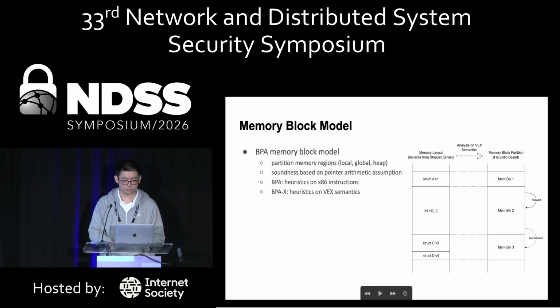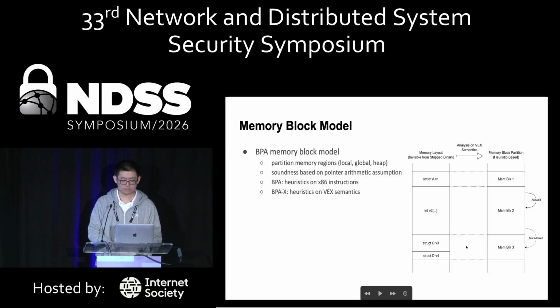First, let me briefly introduce the memory block model. It is proposed in BPA. The memory block model partitions memory regions like local, global, and heap regions into memory blocks. Let's look at this diagram. It maps struct V1 to memory block 1. It maps int array V2 to memory block 2. It maps V3 and V4 to memory block 3.